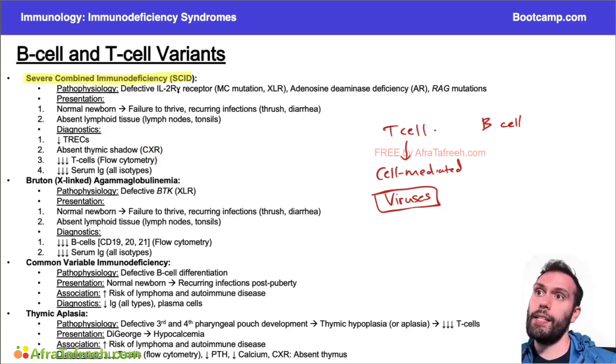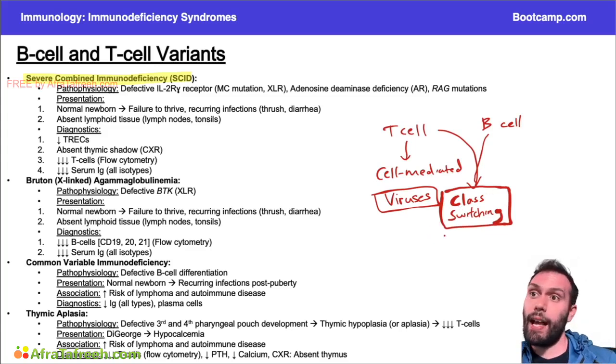The other thing I need these T cells for is I need T cells and B cells to come together, right, so that I can generate class switching. Okay, so I can change the heavy chain on my immunoglobulins. Remember, most immunoglobulins are going to be IgM. But if I want to generate a memory response with immunoglobulins like IgG, for example, right? If I want to use IgG, I'm going to need to have class switching. Okay, so memory response can also be impacted if I knock out my T cells or my B cells, right?